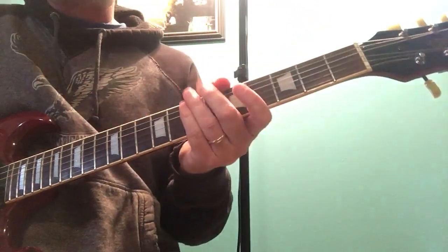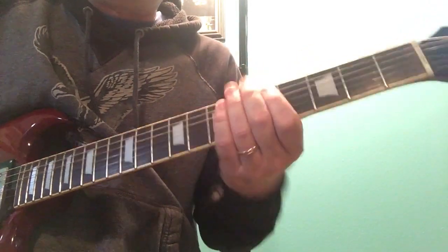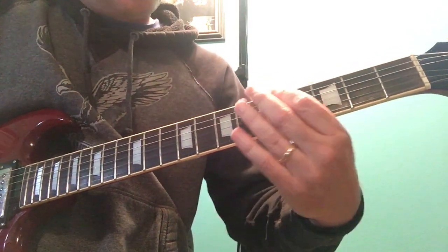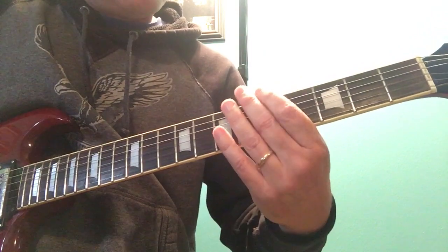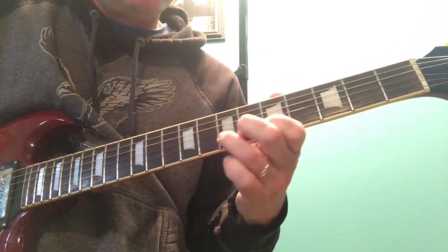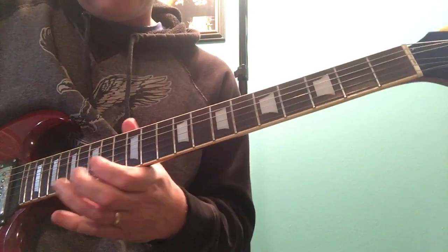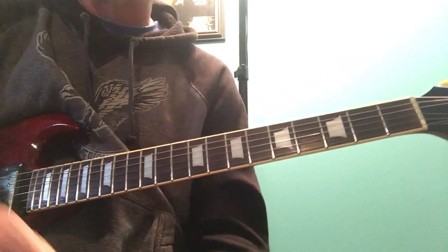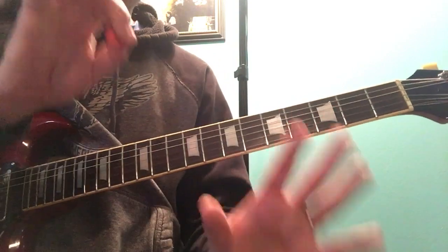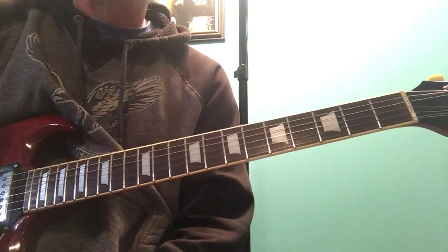Kind of a simple little trick, but as you work with that, it breaks you out of being stuck in one box so you can move to your next box and play in that box and move back to that box. It transcends the boxes, and it's moved me from my traditional position up here clear up here, right? So now I'm ready to start noodling down here. It just got me up the neck quicker. And it covered 3 octaves instead of just 2. But just kind of a simple little concept to mess with. So check that out, see what you can do with that.